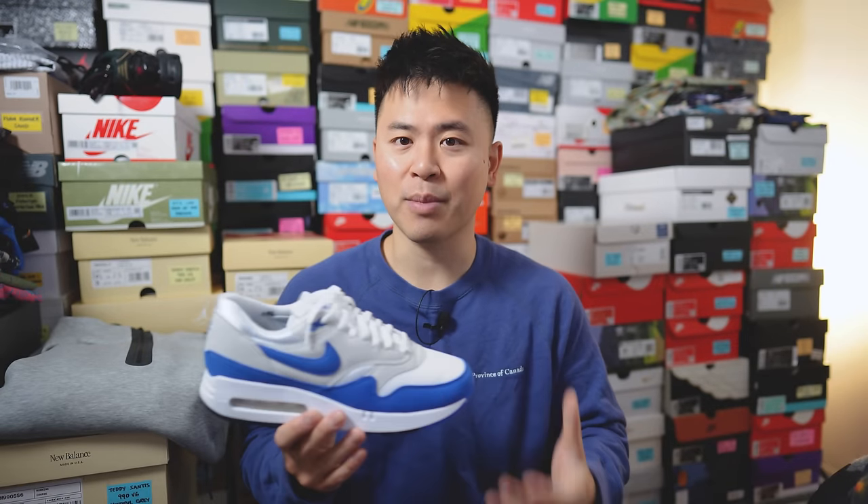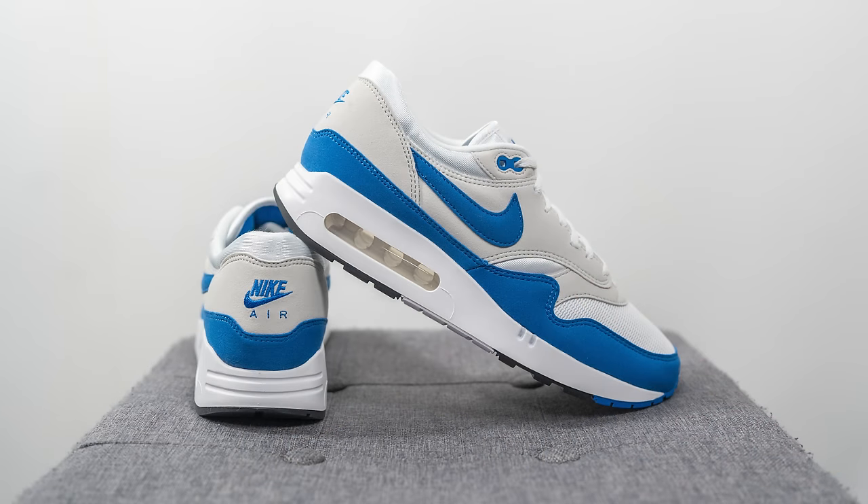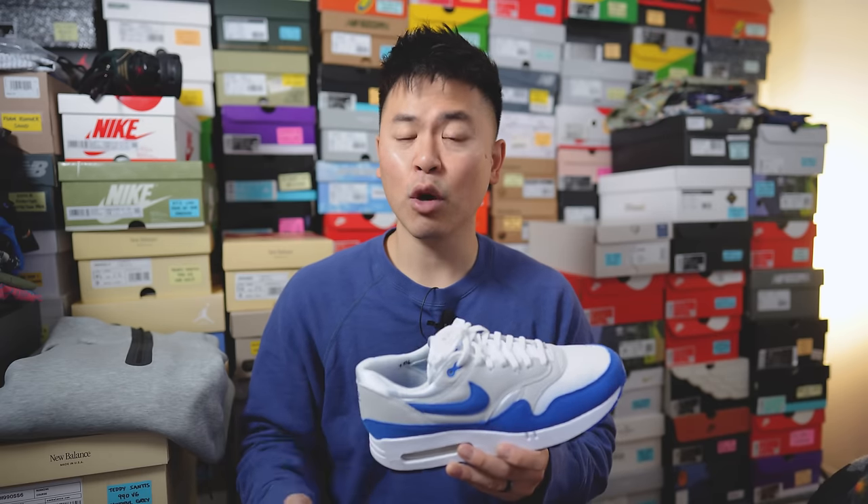Now for fit — keep in mind this shoe is technically released as a women's shoe but offered in extended sizing, so it's essentially unisex. Because they're sold in women's sizing, to get your men's size equivalent you'd go up one and a half sizes; my true size is a 10, so I got these in an 11.5. I found this pair ran a little more narrow width-wise — it felt slightly more cramped around the toe box, not uncomfortable but more snug than a typical Air Max 1. For narrow, normal, or slightly wide feet, go with your true size. If you have a wider foot, go up a half size — so if you're a size 8 men's with a wide foot, I'd recommend going up to the women's size 10 instead of a 9.5.